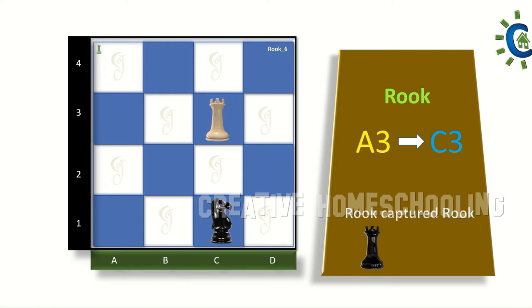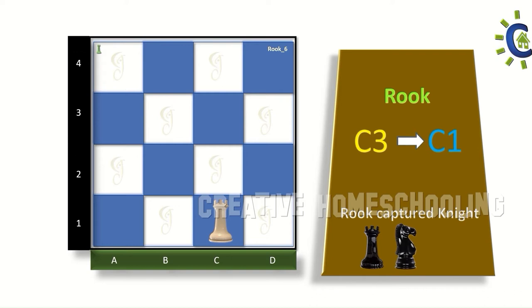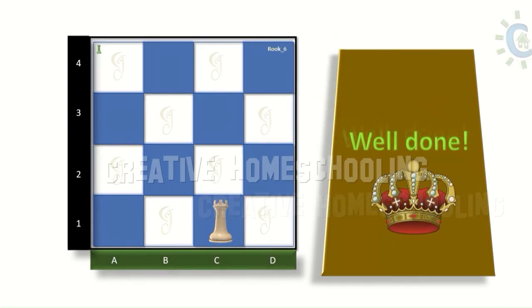Next, we can capture the knight in the very next step as it is on the straight path. So, let us move the rook from C3 to C1. Correct. In order to capture the knight. Now that I have captured the knight and there are no additional chess pieces on the board, so this challenge is finished.